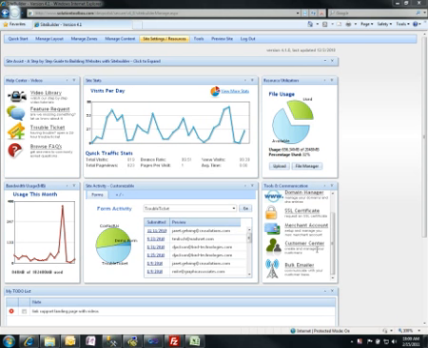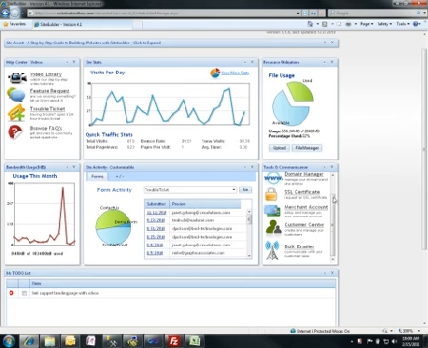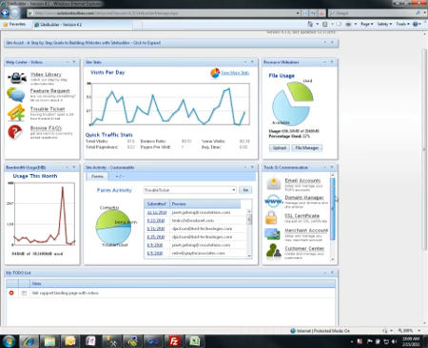In today's video, I'm going to show you how to create an email blast campaign. And to do that, we're going to get started here on the dashboard, and down on the lower right hand side under the Tools and Communications, you can see that we have the Email Blaster link.